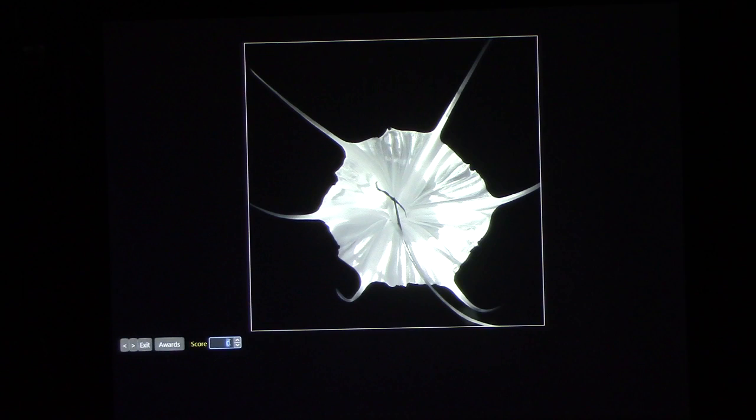I can't find anything to detract. I'd give it a 15. It's a beautiful shot. It's got great placement in the frame. I like once again that it's square. It's closer to the middle of the frame than you would usually place a subject like that if it were the 2 to 3 dimension. But being that close to the middle works well with a square.